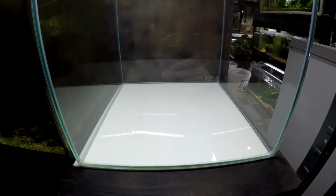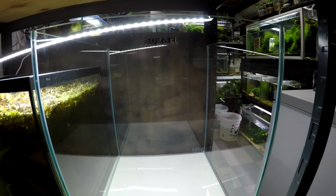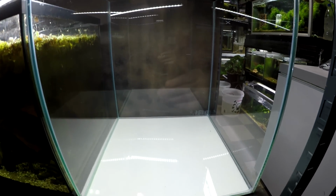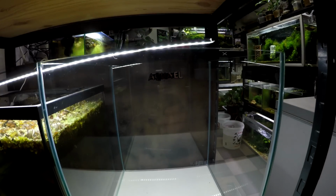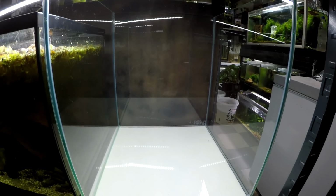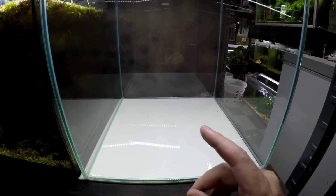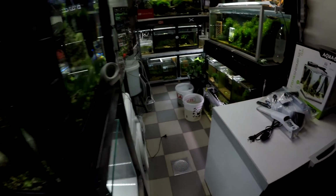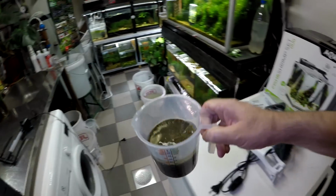So the plan here is to set up this tank as quickly as possible, guys, because I have green jade shrimp coming probably next week, right? I have a very dark strain of green jades coming. So we need to set this tank up very quickly. So because it's a Neocaridina tank as well, we can go with sand on the bottom, which I have over here. Sand on the bottom.